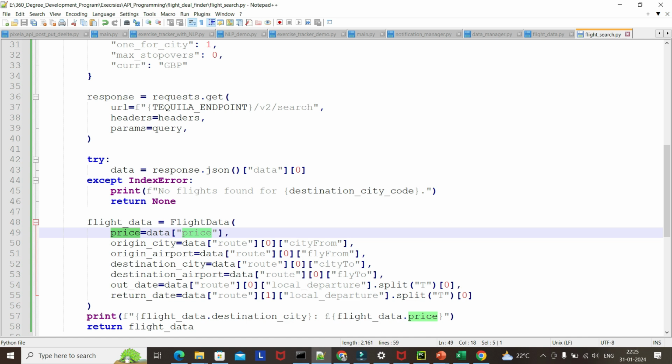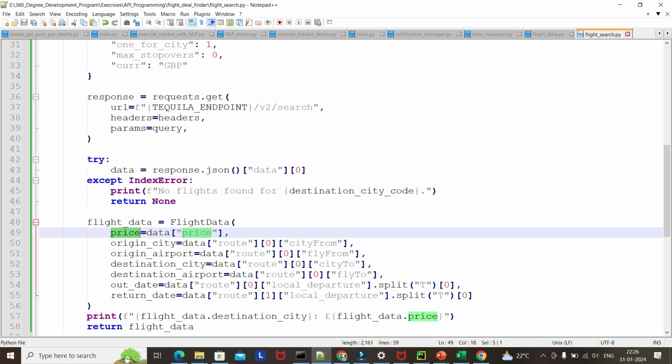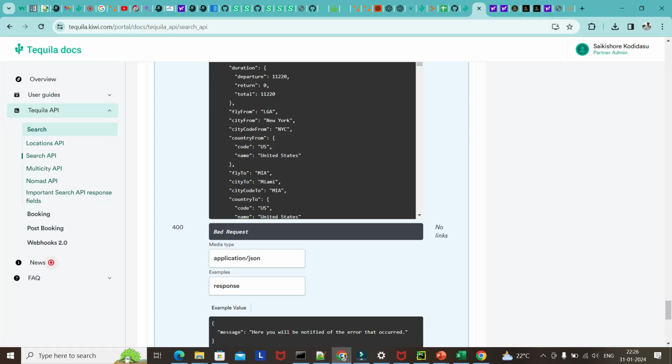So the price, and the price is coming from the data we are getting from the API. The city, again the same thing, inside the data, we have to go to the route, and in the route the first index: city from, fly from is the airport, city to, fly to.